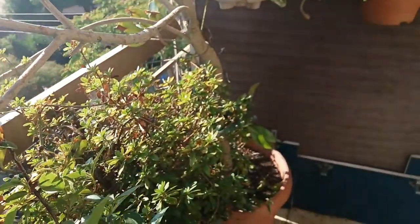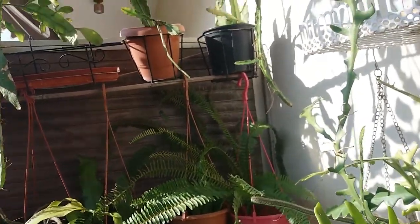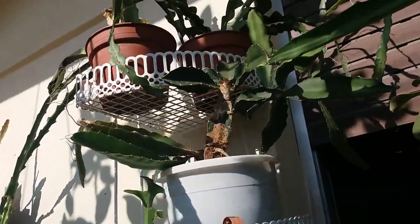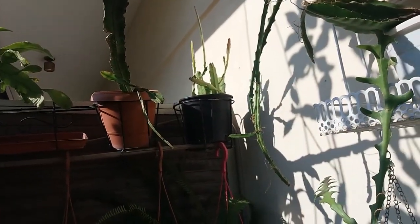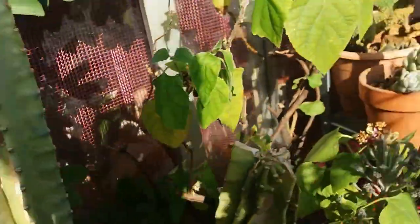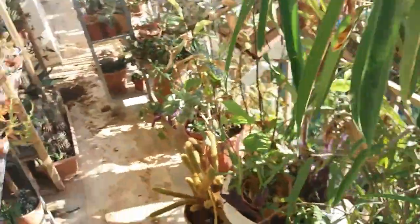Don't ask me where I'm gonna put it because as you can see it's a tree — it's a very big plant. I don't know yet. But seeing how this corner has grown, I think this is the spot that all the epiphytes must be. I have some plants for down here, and I'm going now to repot the other epiphytes and I'm gonna show you how it will look in the end. It's a mess, but it's okay — it's just too sunny here still.